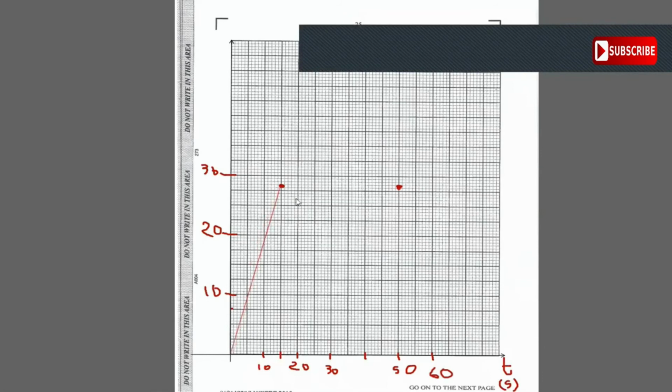So now I'm just finishing up the graph. This is your graph that you have. Mine is not so accurate, but make sure yours is nice and easy. Now it says, calculate the distance traveled between the two traffic lights.